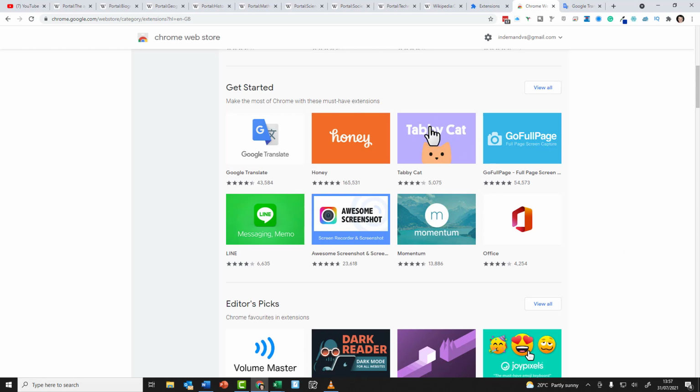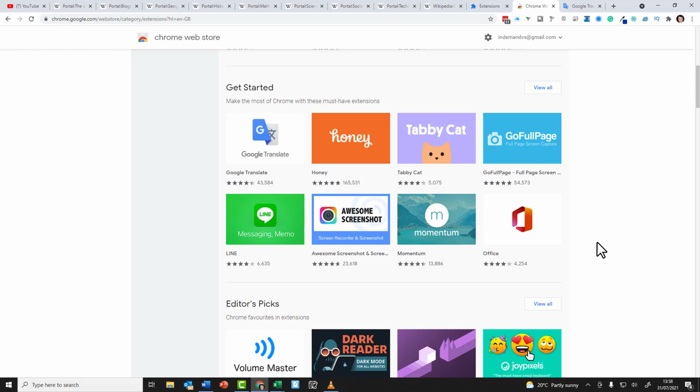So if I want to know if the TabiGat extension was a trustworthy one, I might type in TabiGat Chrome extension review and just check that no one's saying this is a scam, this is malicious. Okay, whereas Microsoft Office here, I know it's a trustworthy company, Microsoft. I know this is the correct logo, and I know this is the one that I might want to put on. So I might be slightly less diligent, but still do be careful about putting extensions on if you don't know the company you're working with.